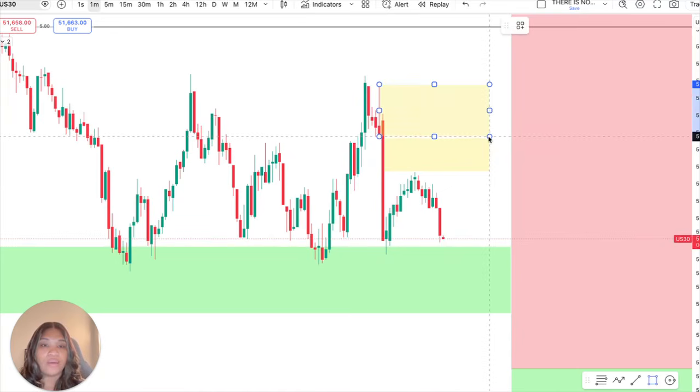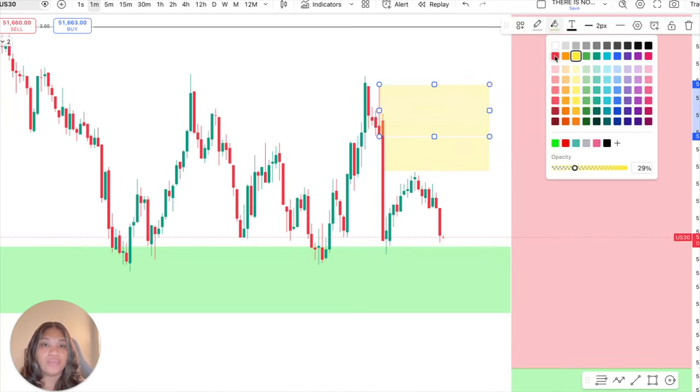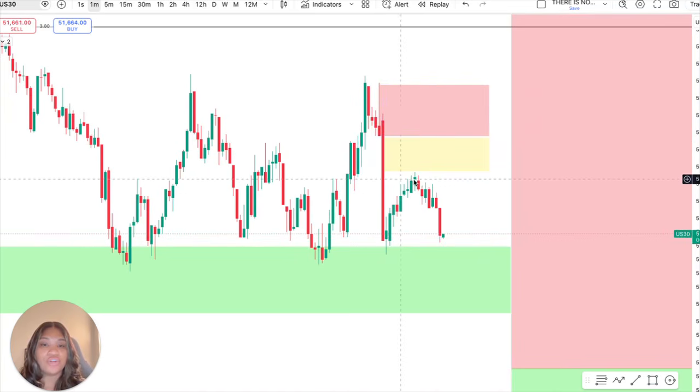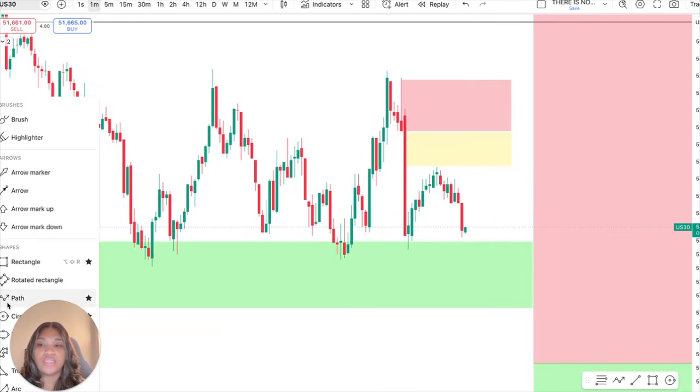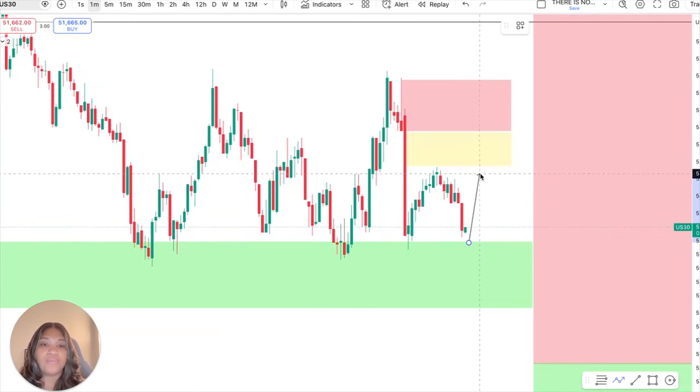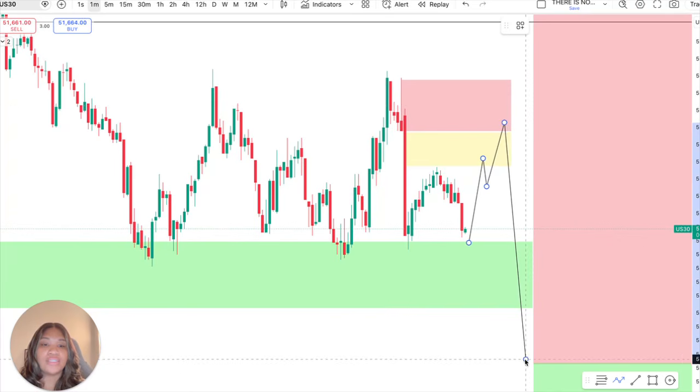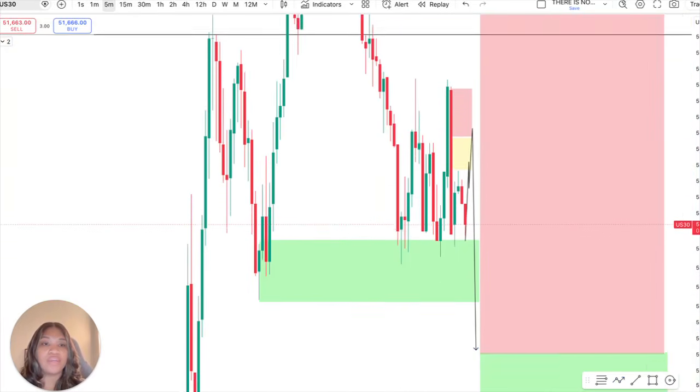We have our area of interest, aka order block. Price has created some internal supply in here, which is fine. So if you were going to take a short-term opportunity, maybe you buy from this demand area and then look to start selling down, targeting discount. That looks good. Okay, let's go back to the 5-minute time frame.